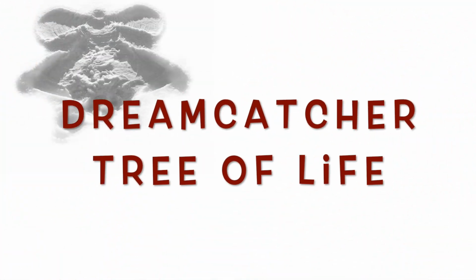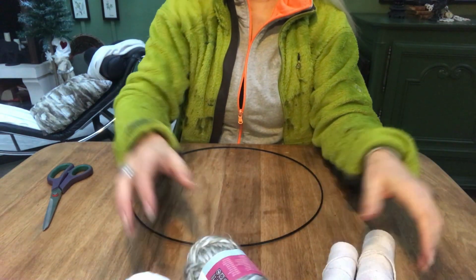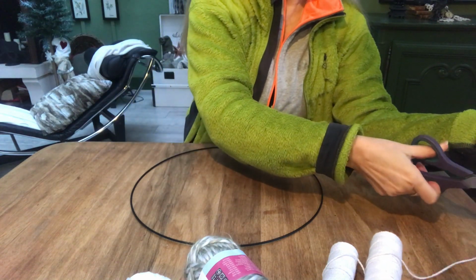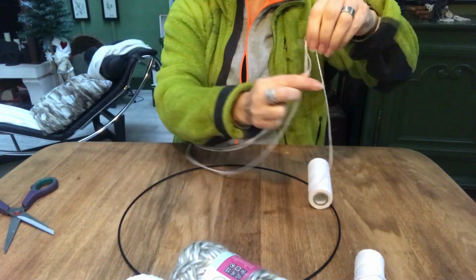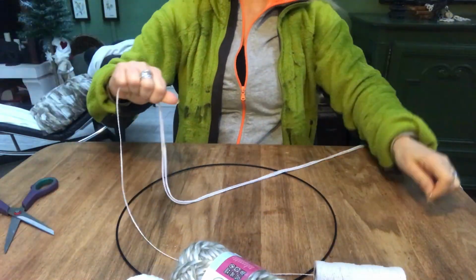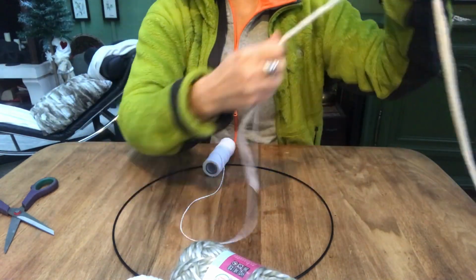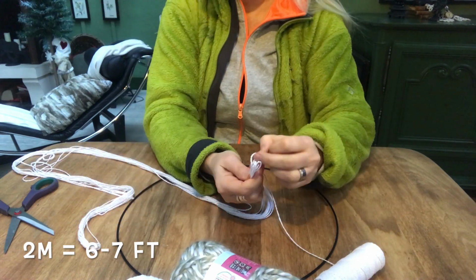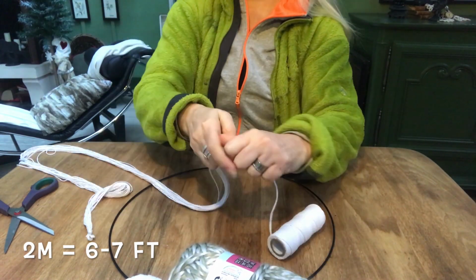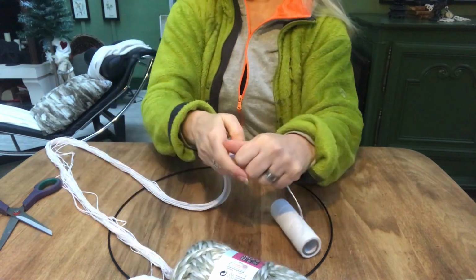Dreamcatcher Tree of Life. And I take this medium size hoop that I got in the 3-pack I showed you earlier, and I have a different kind of yarns, mostly white, some macrame cord, and one with a little hint of green in it. And now I'm taking long strands, sizing up all of the yarn. I can't really give you the length, I didn't measure them, but let's say a little less than 2 meters, give or take, because I will need it to do the tree and then the rest hanging down, cascading from the hoop.